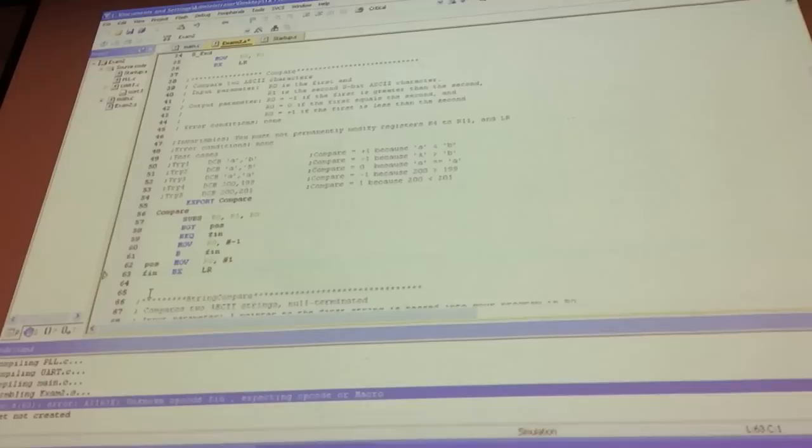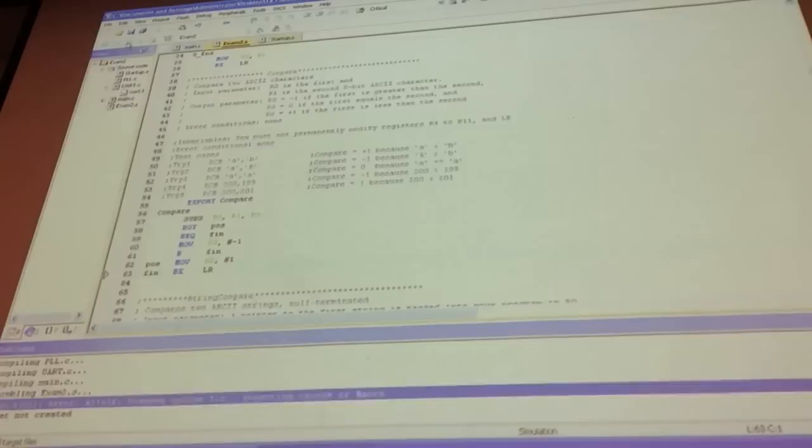And read the error message carefully. You see that it says unknown opcode FIN. That's saying it thinks my FIN label is an opcode. Why would that be? Because it's not all the way to the left. Things that are all the way to the leftmost margin are labels. Otherwise, they're considered opcodes and operands. So let's see if this actually works now.